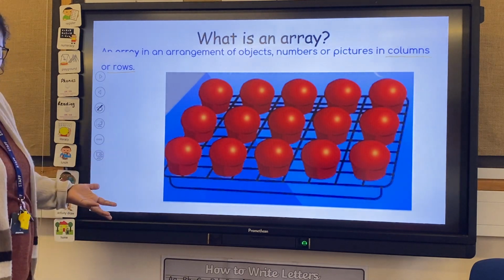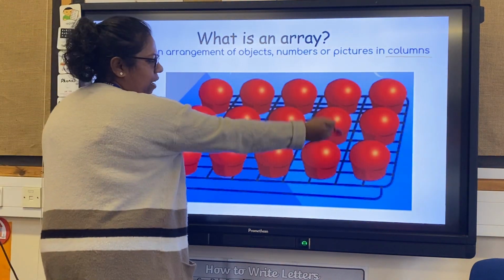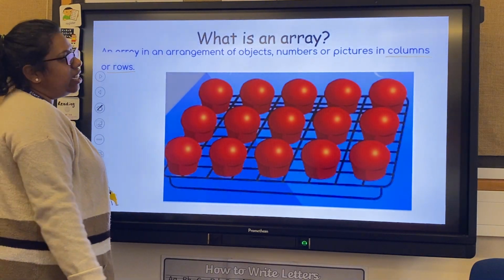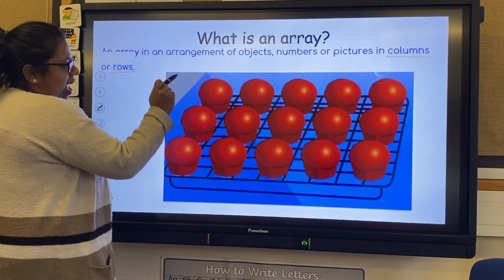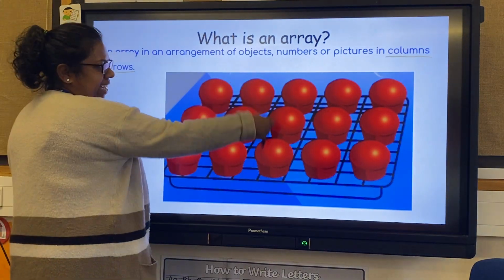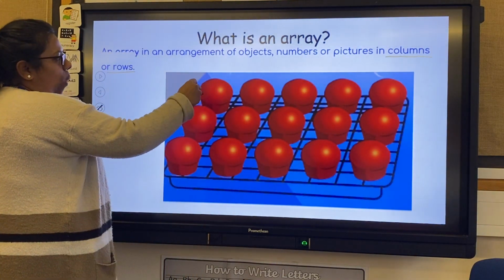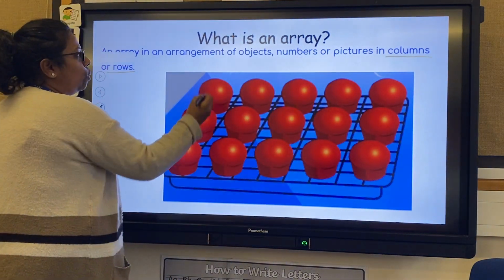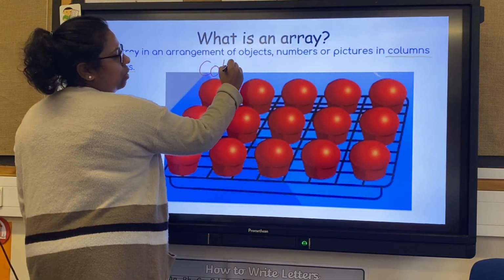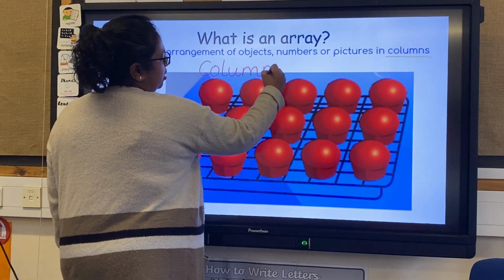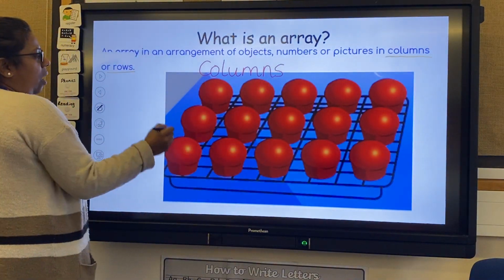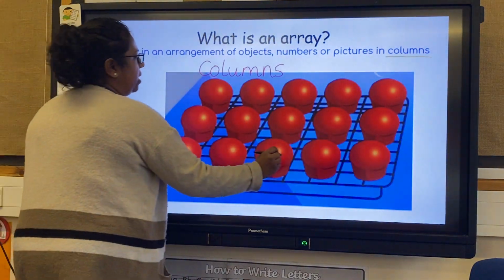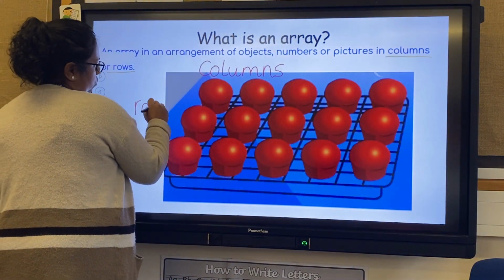So what is a column and what is a row? I have here a tray of muffins, chocolate muffins, my favourite, and I have all the muffins neatly arranged. Where it's going down this way, these are called columns, C-O-L, columns. Where it's going across this way, these are called rows.